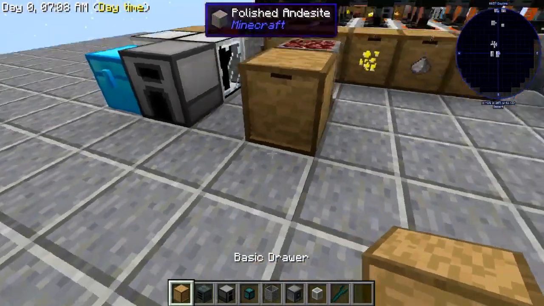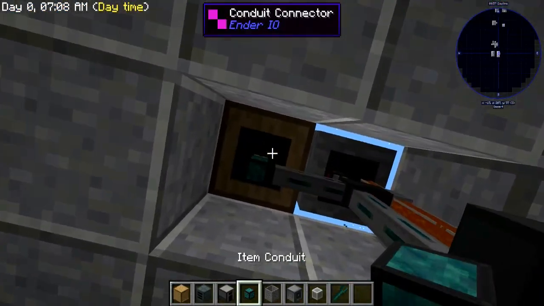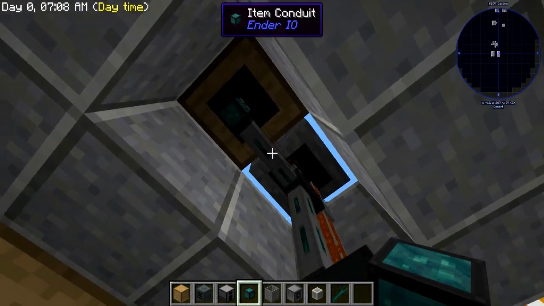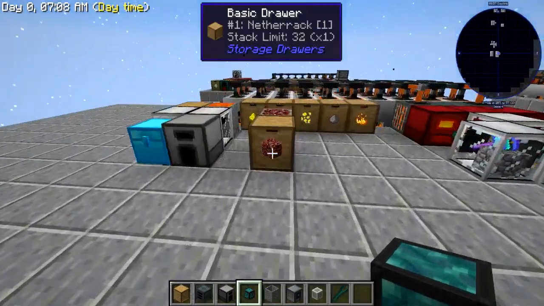Now for this, we can actually just put it straight into a drawer. No, straight from here into here. Boom. Set a conduit here, and let's put it on insert. Let's say black. Then on the extract, we're on black. Always active. And we should be getting netherrack in there.